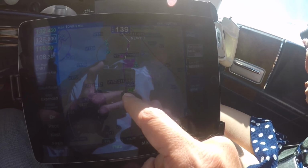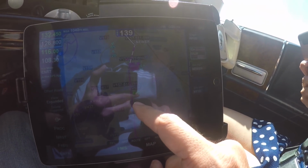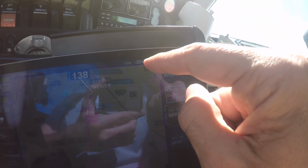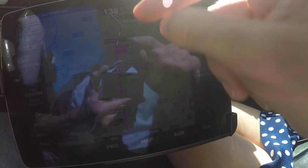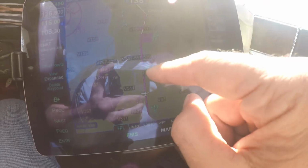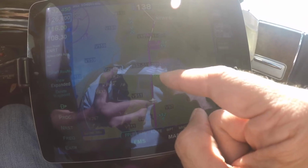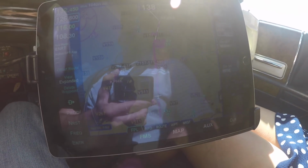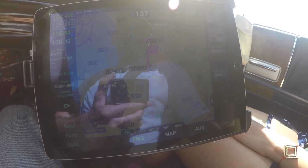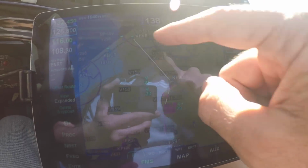And now you can see on here, here's my top of descent, my TOD, which will also give me an audio alert when to descend. Here you can see my vertical speed required, and I've set up the top of descent to be 500 feet per minute. This calculation is based on my current speed. When I hit that point, I need to descend at 500 feet per minute to cross Gilby at 4,000. And cross-range instructions are set up that easy. So you can see on here I've got my traffic, and then, of course, there's FXC.